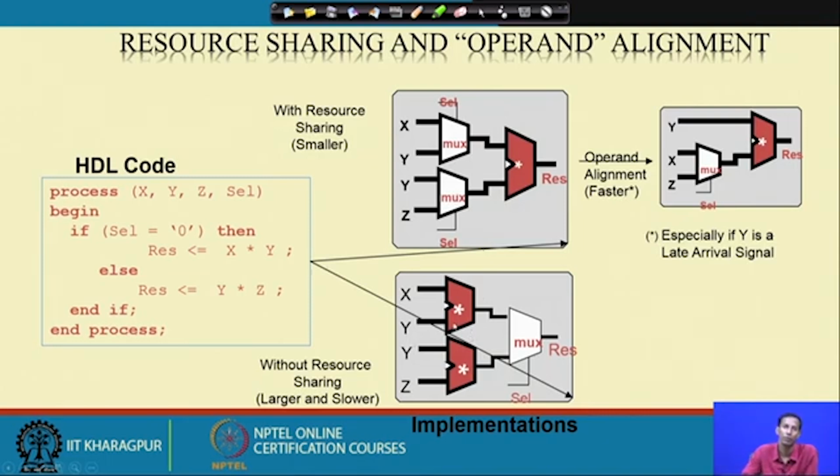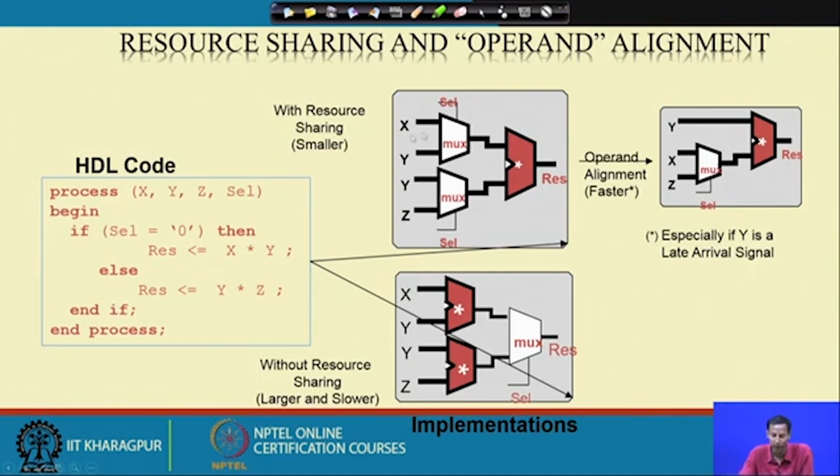Multiplier needs more area compared with multiplexers. So instead of putting the select signal at the operator level, I put the mux at the inputs, whether x, y or y, z. That is resource sharing: in one multiplier, how can I implement both functions?